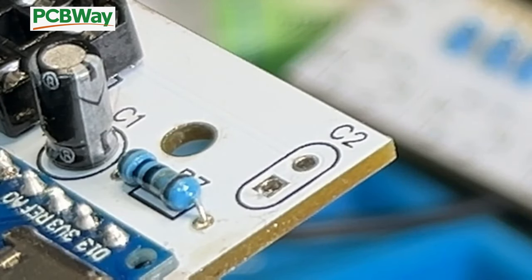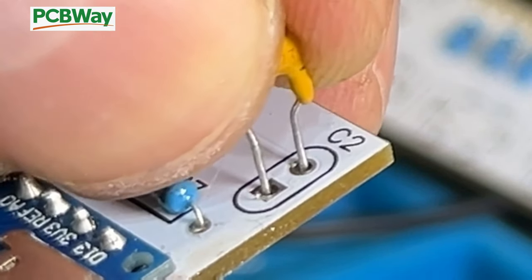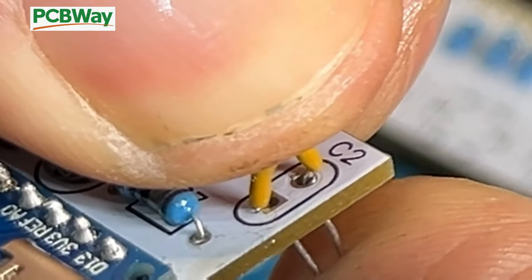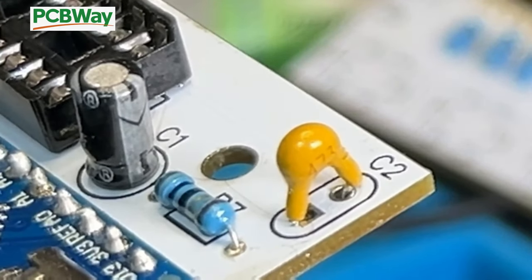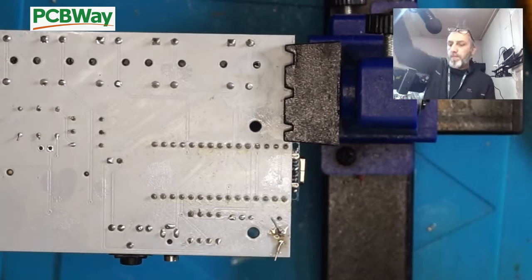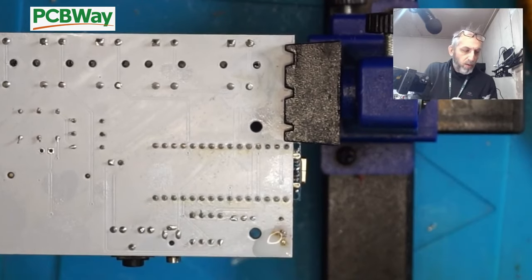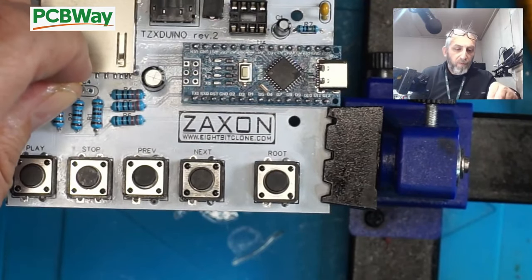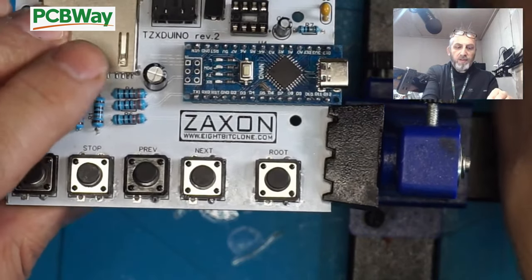So these are ceramic caps now. Now, C2 is a 47nF, and it's a matter of just pushing it into place, as these don't have positive and negative like the other caps we installed before. So we just need to push it into place and then bend the legs out so we can solder it into place like so. And then just simply add solder again. Now the next one is a 100nF, goes into here, same again, it's another ceramic cap, so no positive and negative.